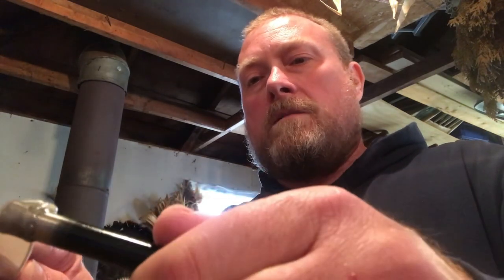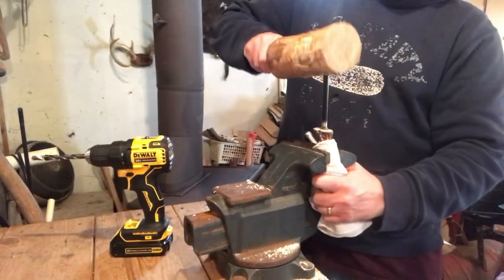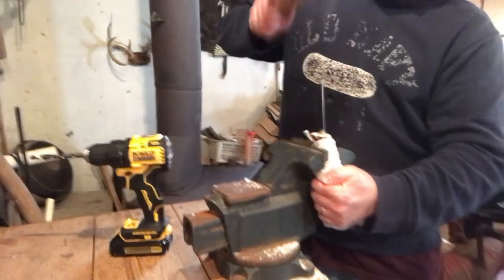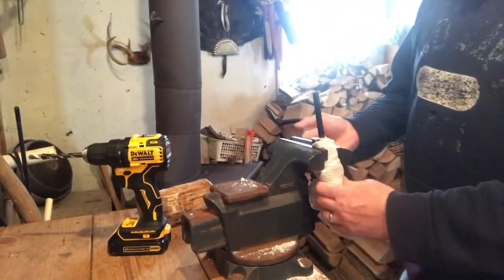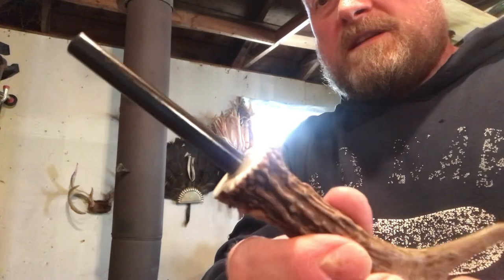And then we are going to put the antler back in the vise, and we are going to drive this in, getting an even spread there. Take our wooden mallet then, and we're going to drive this into the antler. And you guys can see there, it is seated down about as far as I want.